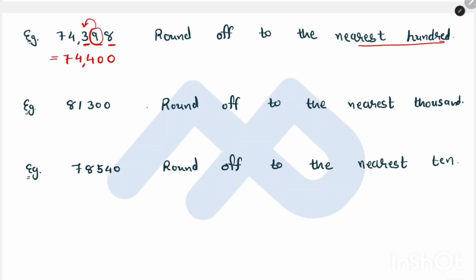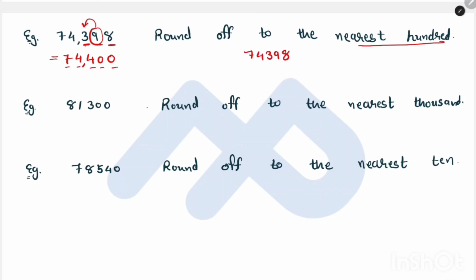Mark my words, in any integers, whenever you are rounding off to nearest 100, nearest 10, nearest 1000, nearest to anything, it's not decimal, but it's applicable to the integers only. Nearest, any number of significant figures also. In integers, you will have to match the number of digits with the original number. Here, see, the number of digits are 1, 2, 3, 4, 5, and original number also has the 5 digits. Okay, you rounded off to the nearest 100, then 74,000, and then 4. Then other two digits must be there, and they must be zeros. Many students make this kind of mistakes. What do they do?